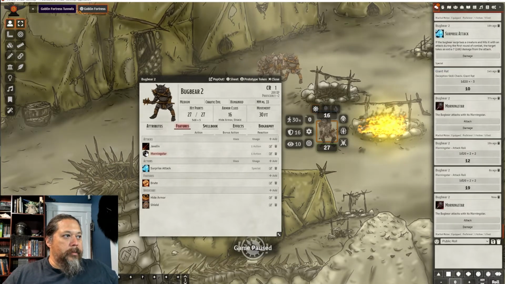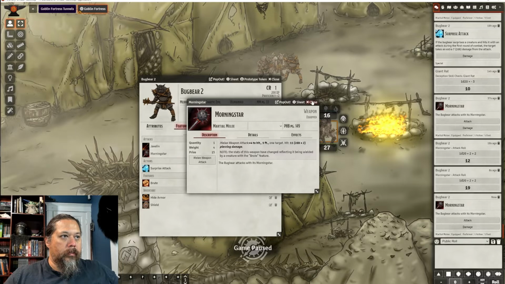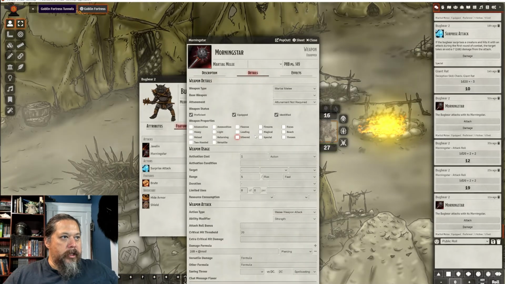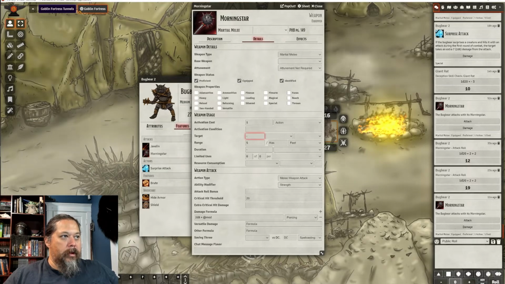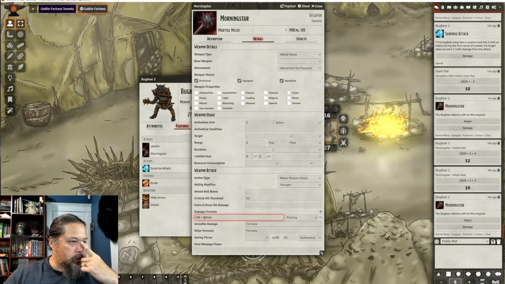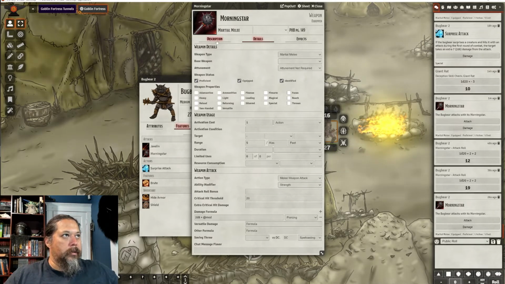Like here, Morningstar. Let me see if I can. How do I? Oh, here, edit. Under edit. No. Yeah, so this is okay. Description, fine. Then under details, look at that. They got everything in here. I don't even know what most of this is, but they got all these options for how to set up the weapon. I guess you need to look at this stuff here and just see what it's doing, to make up your own weapons or whatever.